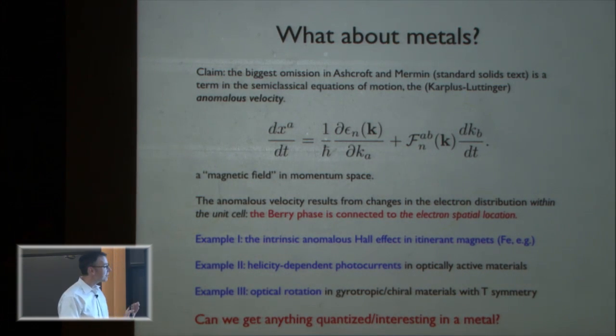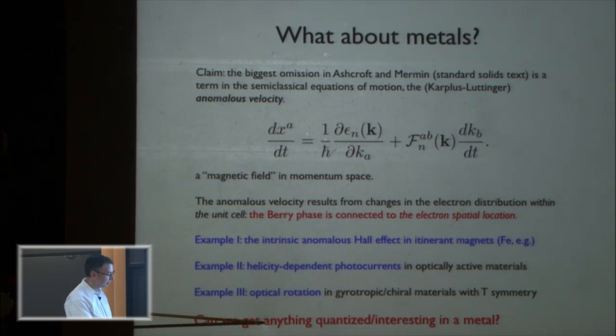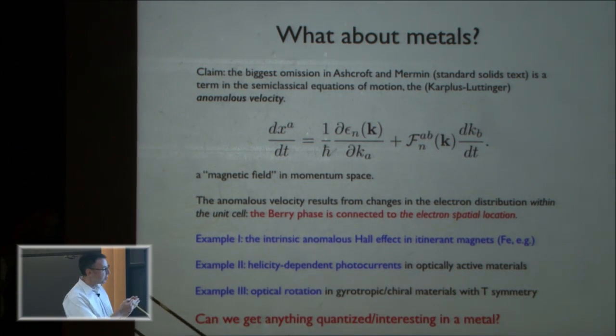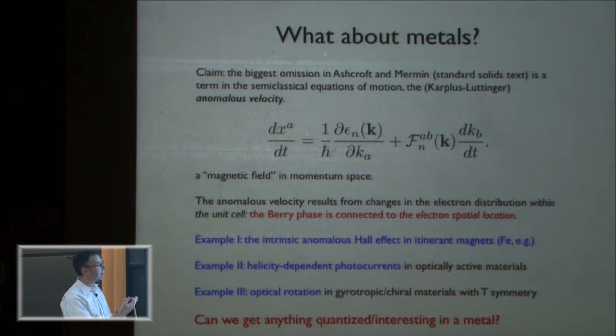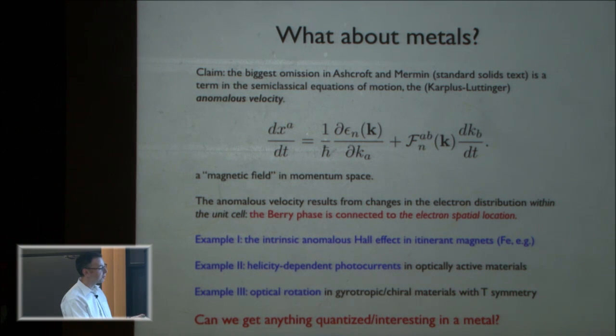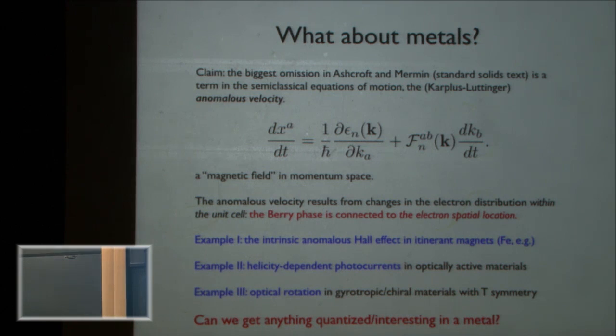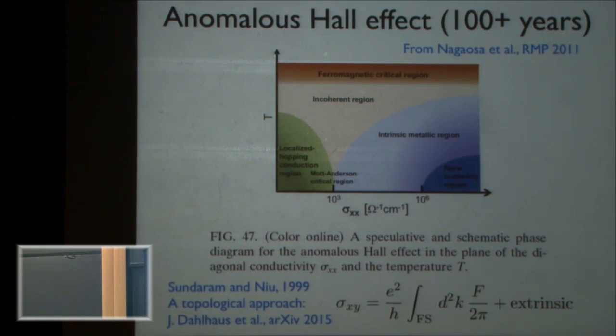So there are various effects in metals that come from the Berry phase. This has been known for a while, but what we didn't know was, are there any cases where you get something that's quantized or topologically interesting in a metal? It was thought that in metals, you could get things that were geometric, and they might involve F, but they wouldn't involve integrals of F, say, over a closed manifold, which would quantize it. But that turns out not to be quite right, and if time permits, I'll get to one.